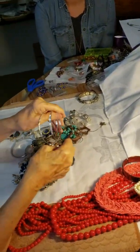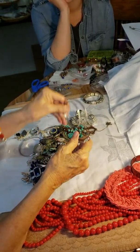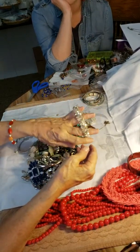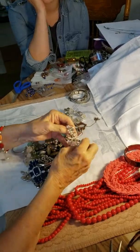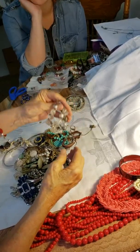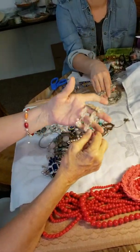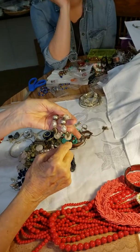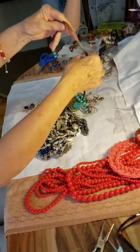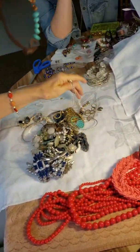Here's some more bracelets — little bangles, one of them is bigger than the other. There's another one. They always have that — I guess they used to sell them in sets. None of them are marked silver or anything, they don't feel like they're silver. There's another stretchy one, that one's kind of nice. I like how it's kind of diagonal — a different design, very nice. And another one — I don't like that at all. May have had another strand in there. Kind of pretty beads though, crackle.